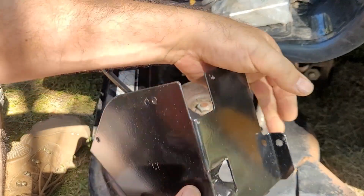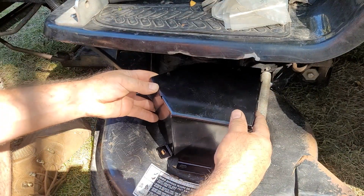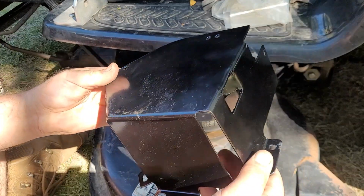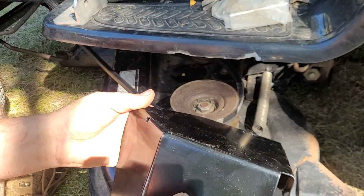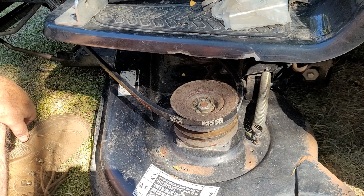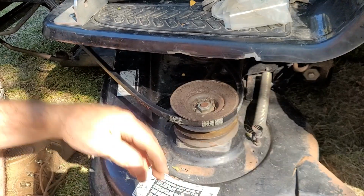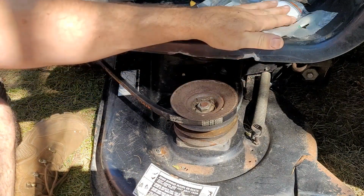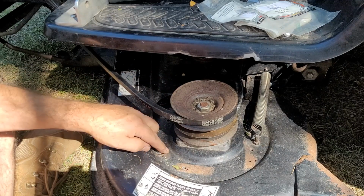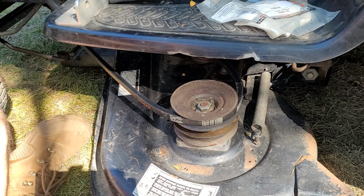This one, I don't have the part number on me. It is marked LT, left. So they are not universal. They do not fit either side. I just happened to buy a new one because the shipping on the used ones plus the part was the same price as the new one, so why wouldn't I want a new one? Because then it's nice and sturdy. It's not all rotted or something. It is what it is. I paid less for new than used sometimes. Shipping is getting really high.